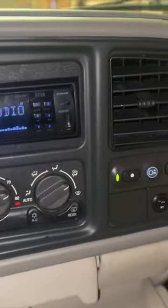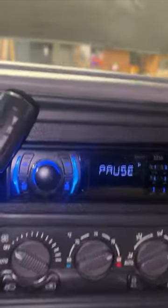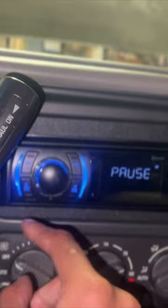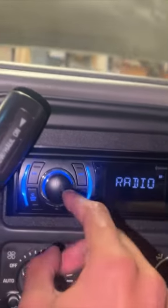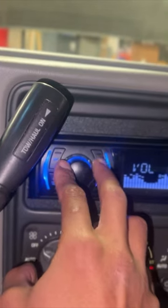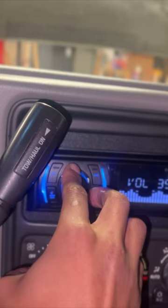Alright guys, and that is my installation of that aftermarket radio. This is the Boss 616UAB, pretty decent quality. Let's switch over to radio, just so you guys can hear.